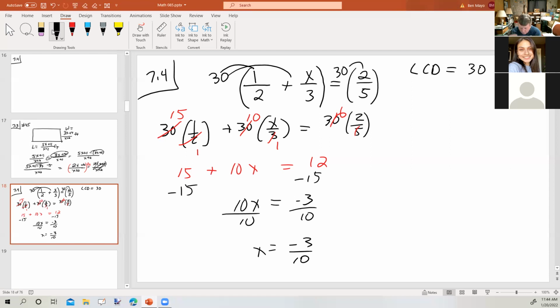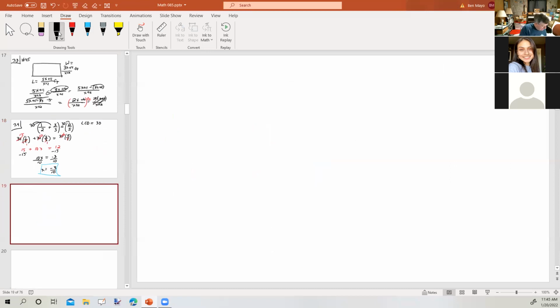Now, what were the steps? We had an equation containing fractions. We looked at all the denominators. We found the least common denominator. We multiplied both sides of the equation by the least common denominator. That is to say, we distributed it to each term on both sides of the equal sign. We went through and reduced each fraction or each product, which gave us an equation without any fractions. Then we isolated the variable term and then isolated the variable to get down to our final answer. Okay, so here we go. Let's take a look at this problem.